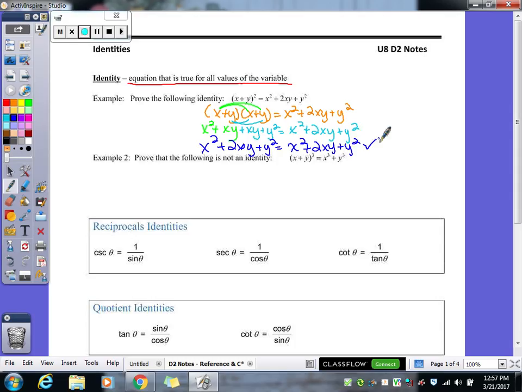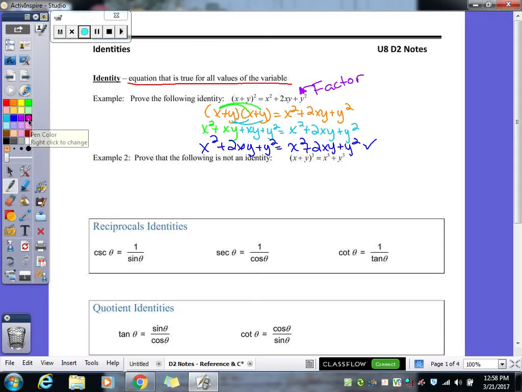There was another way we could have gone about that. Does anybody think that they know? You could factor this side, and after you factor, prove that they're true, which would have worked out that way also if you had factored it. It would still have been (x plus y) squared.